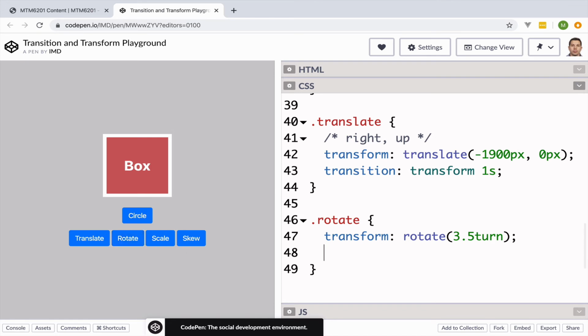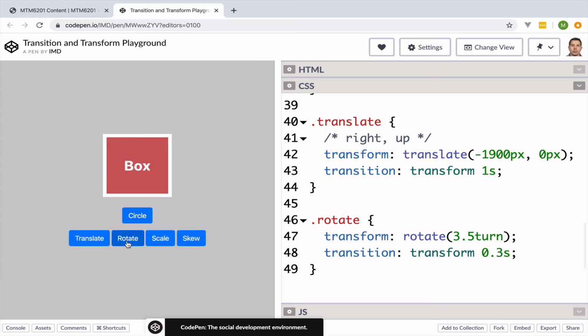Okay, so let's go ahead and add a transition here. So we'll do it on transform, and let's do it really fast. Let's do 0.3 seconds. Okay, so we can sit here, we can rotate, and we can see it rotate. It's going to stop upside down, and it's going to reset here and flip back.